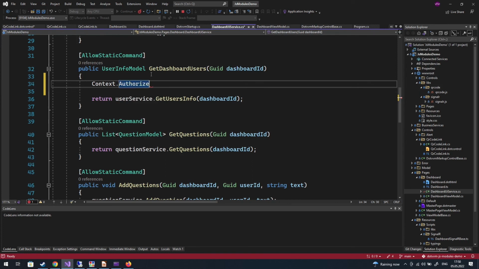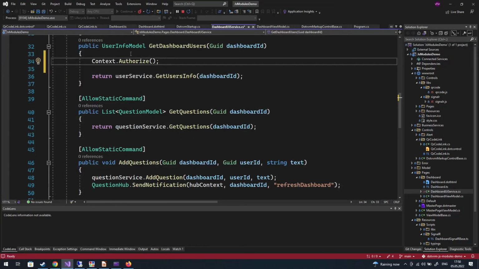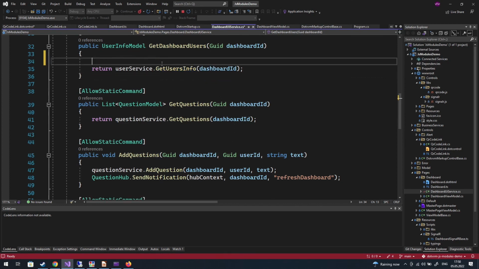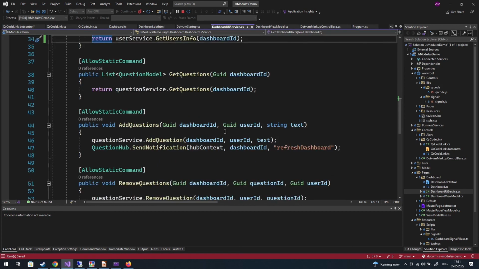context.Authorize. Authorization attributes are deprecated now. Now you would authorize like this. You would put in roles and everything. So this is like UI. So I keep the UI service methods strictly as UI related stuff, and all that has to do with some business logic I do in facades or separate services or use cases, or whichever you prefer to use as your backend.